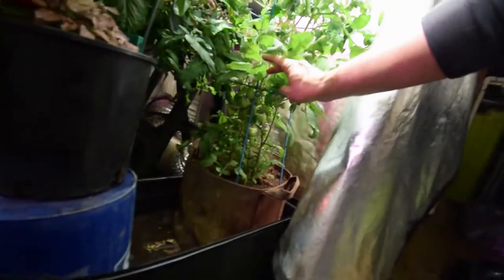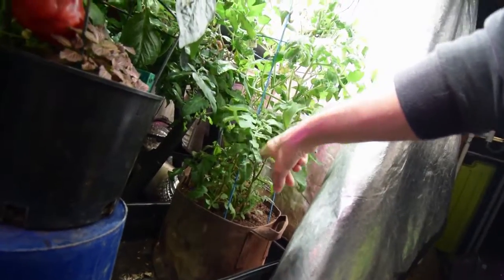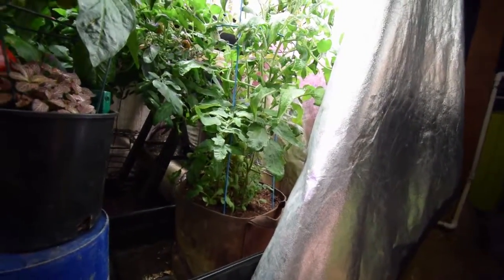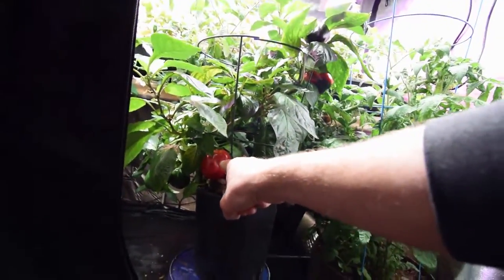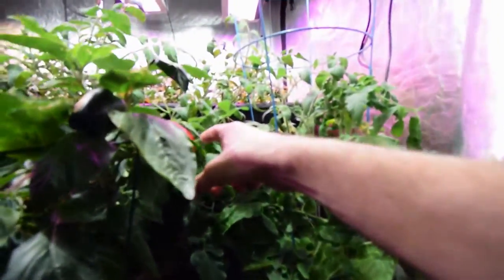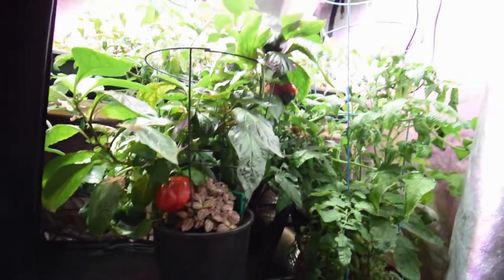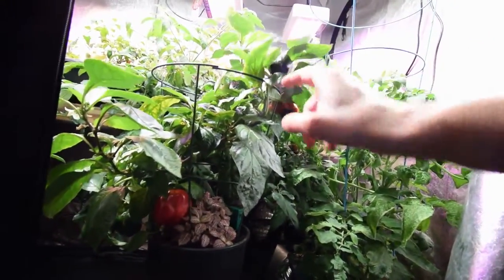But there's a bunch of tomatoes still down here that haven't ripened, but we picked a bunch that were down here on the bottom, and used that for our dinner salad. You can see the pepper here. There's one ripe one here. That one there is almost ready to go, so we'll have that probably this next week in one of our salads. But there's some new growth peppers here.